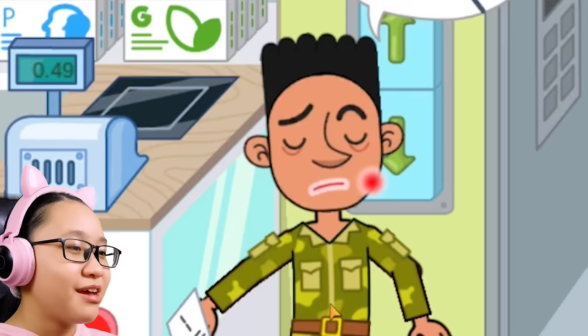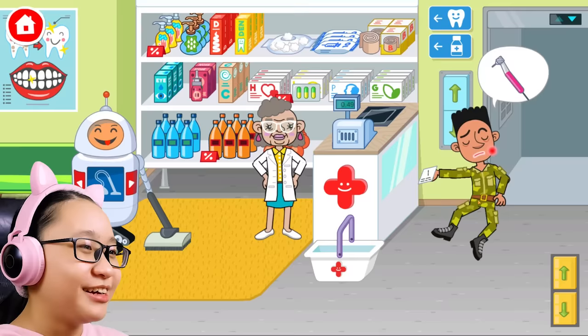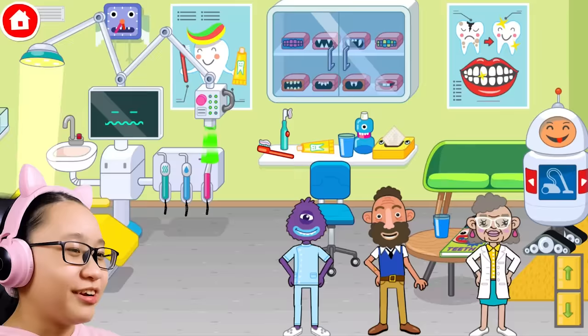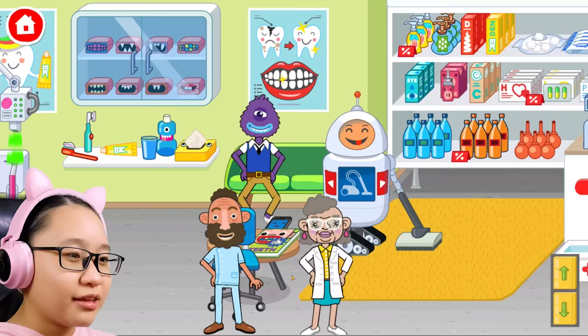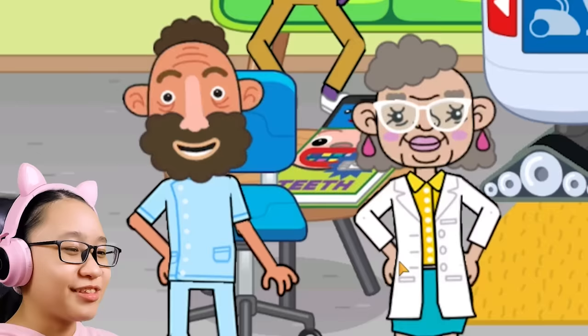Excuse me, ma'am. What? My teeth hurt. Okay, and please fix it. I'm not the dentist. Can you call the dentist then? Fine. Yo, dentist. Wait, you're not supposed to be the dentist. Okay, I'm gonna go switch their clothes real quick. Ah, there we go. Yeah. Excuse me, Mr. Dentist, sir. You have a patient, but I'm too lazy. Let's go fix his dang teeth.